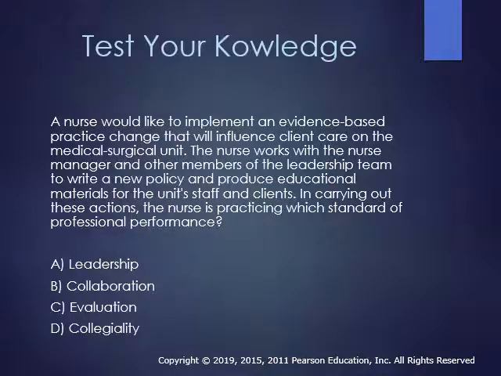Okay, let's test your knowledge. A nurse would like to implement an evidence-based practice change that will influence client care on the medical surgical unit. The nurse works with the nurse manager and other members of the leadership team to write a new policy and produce educational materials for the unit staff and clients. In carrying out these actions, the nurse is practicing which standard of professional performance? Is it A, leadership, B, collaboration, C, evaluation, or D, collegiality?